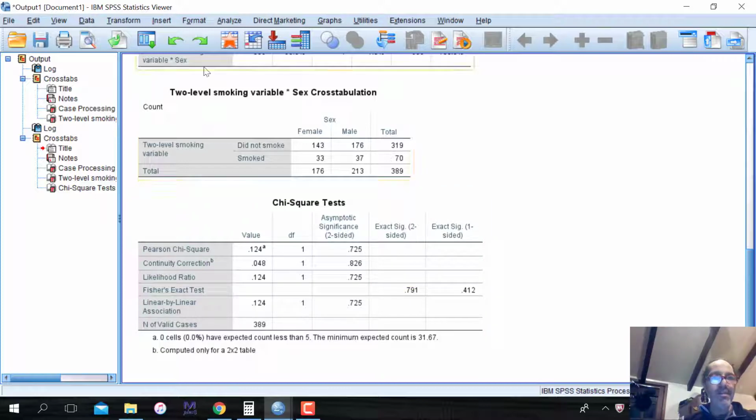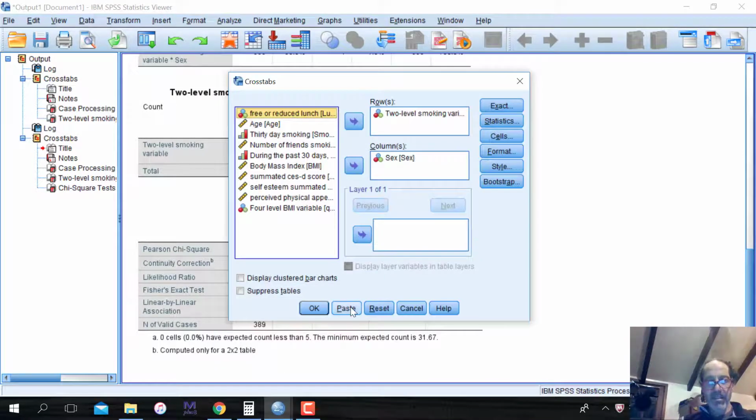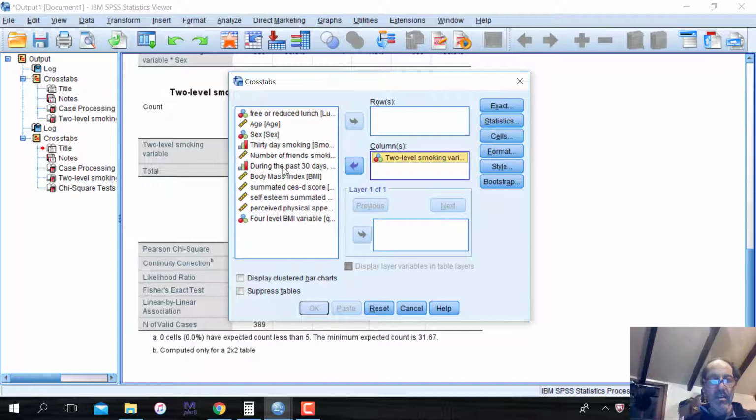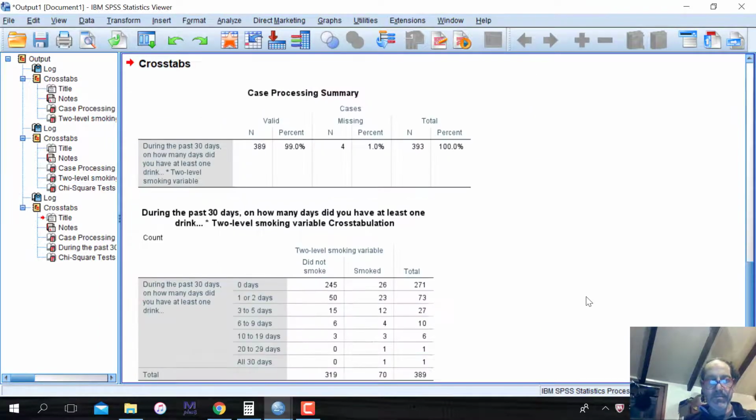All right, now let's try one that is significant just so you can see the difference. I'm going to do another descriptive, so I'm going to do cross tabs. I'm going to reset this here. And let's do smoking, and you can also drag these values in here, so smoking and alcohol use. Yeah, people tend to drink and smoke. And for our statistics, let's do, again, chi-square, and let's run this and hit OK.